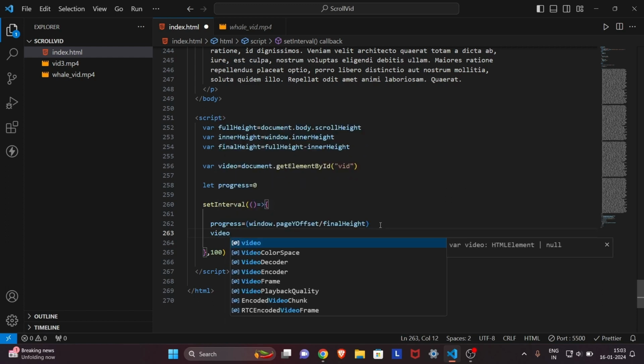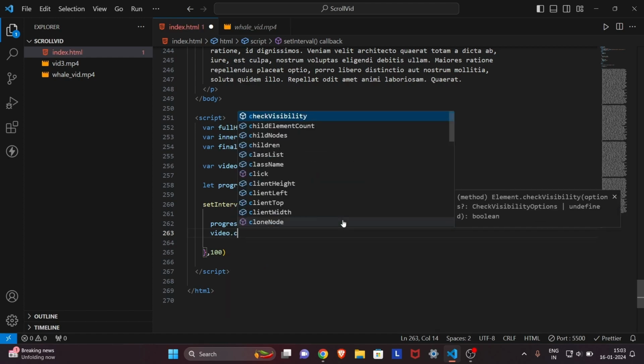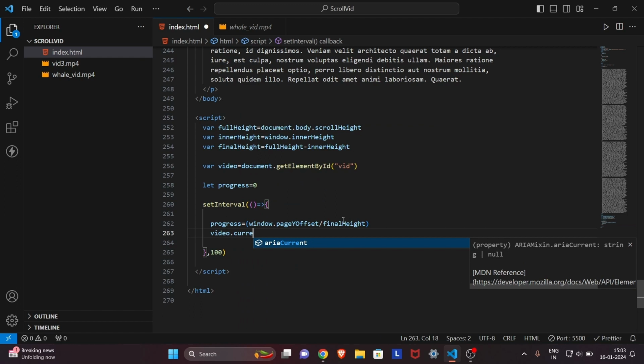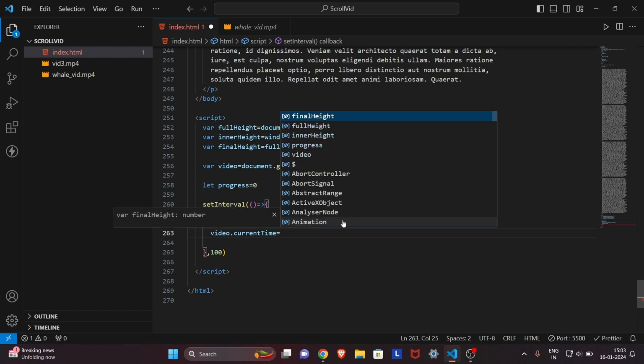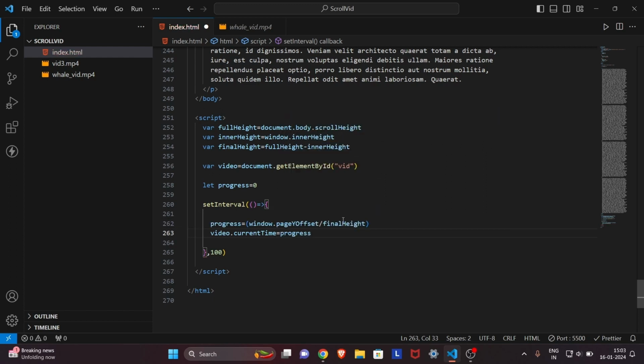To change the frame, you can use an attribute called current time. So I will write video dot current time. This is the attribute you will be using to change the frame of the video, so that it will look like you are playing the video while scrolling. And this will be equal to progress.